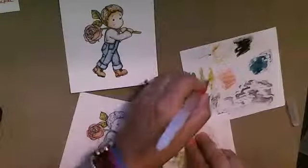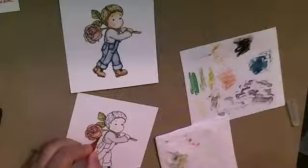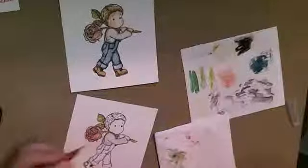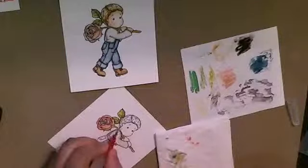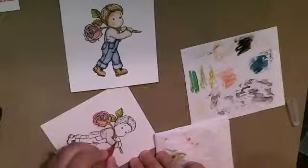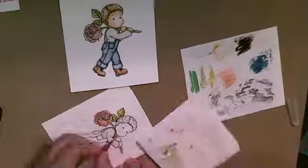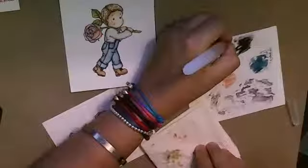Okay, and then I just noticed that I forgot to put some color on these little petals that are here, so I'm going to add it now. And again, just a little bit of green closest to the leaf. Okay, so now I'm going to go back in with my black and finish off this area because I left it a little bit too light. And just adding more depth to the edges.